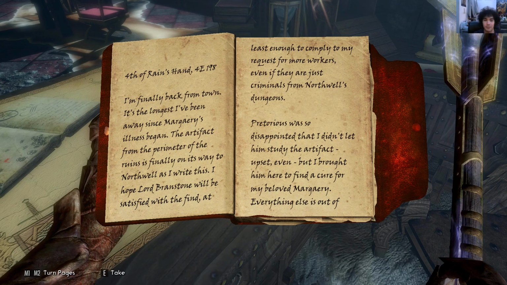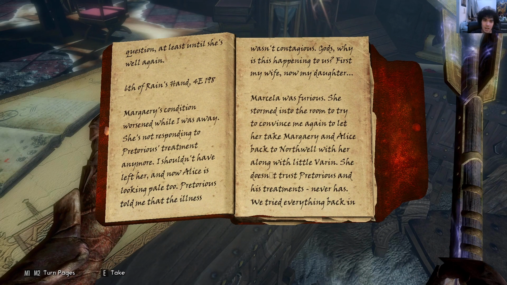I'm finally back from town. It's the longest I've been away since... I'm just gonna say Margaret. I don't even know how the fuck... Margary? I'm saying Margaret. Since Margaret's illness began. The artifact from the perimeter of the ruins is finally on its way to Northwell as I write this. I hope Lord Brandstone will be satisfied with the find. At least enough to comply my request for more workers. Even if they are criminals from Northwell's dungeons. Pretorius was so disappointed that I didn't let him study the artifact. Upset, even. But I brought him here to find a cure for my beloved Margary. Everything else is out of the question. At least until she's well again. Sixth of Rain's Hand.